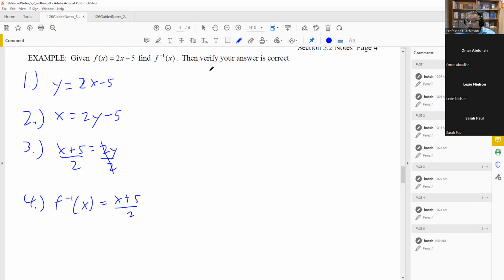Now it does say to verify, but I'm not going to do that in this problem. You can verify that on your own, and I do that in the written notes. I just want to make sure we have time to cover everything for today. You would do the same thing: remove the x and replace it with all this here, and then take out the x here and replace it with 2x minus 5. If you do that on both ends, that's going to verify that those are inverses. So here's the original one, 2x minus 5, and here's the inverse we found down below.